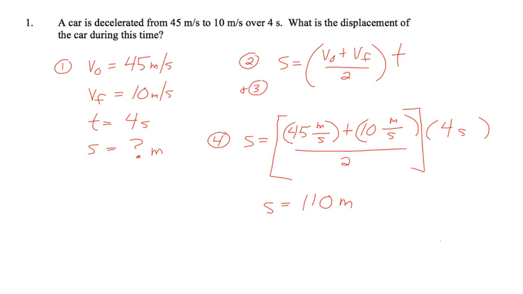And so this number, that 2, and that 4 is where the 110 came from. And meters per second would be meters per second in here, times seconds. The seconds would cancel the seconds, and that's why the answer is in meters. So if you do the algebra right, you should get the units that you expect the answer to be in.